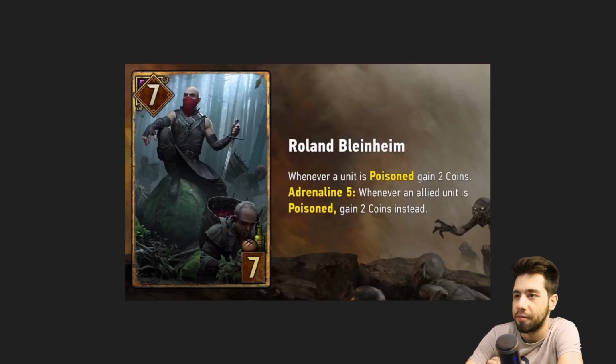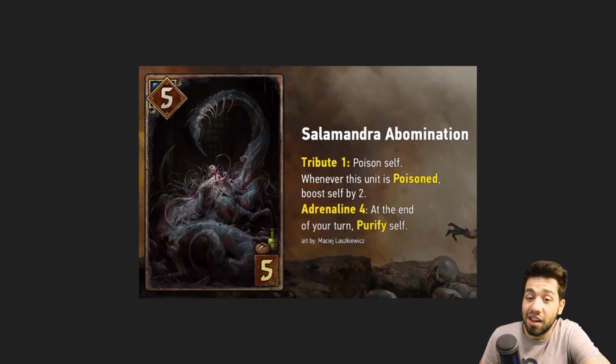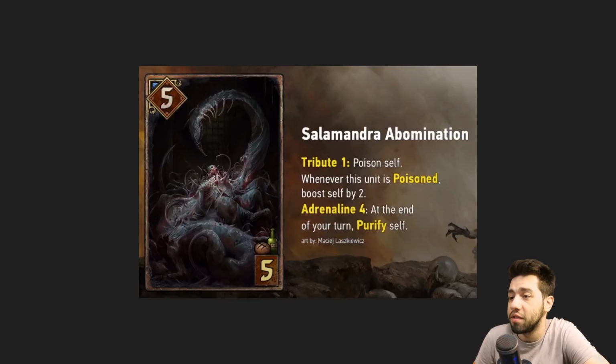One of those self-poison cards is Salamander Abomination. Tribute 1, poison self. Whenever this unit is poisoned, boost self by 2, Adrenaline 4. At the end of your turn, purify self. So this is like a late game engine that you can play earlier against decks that don't really play for statuses.